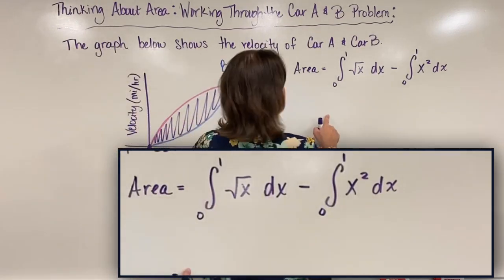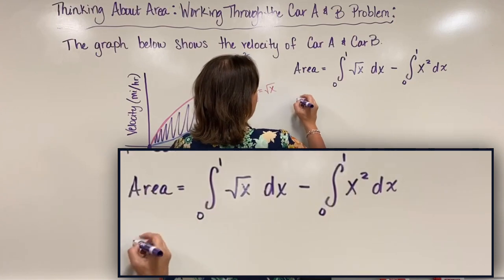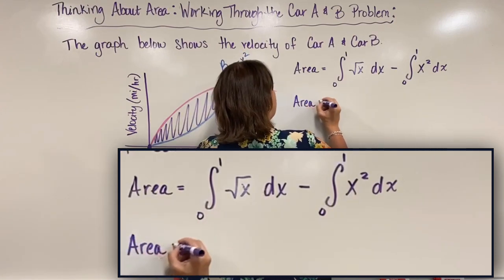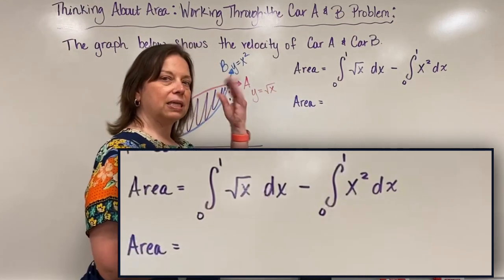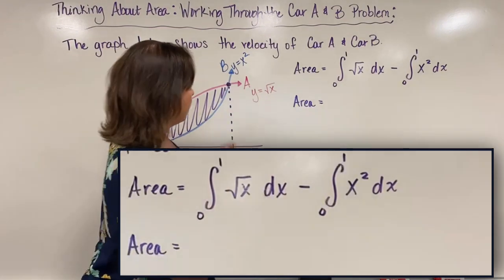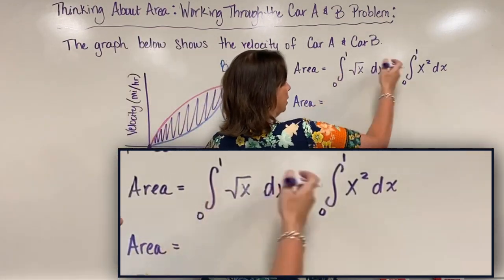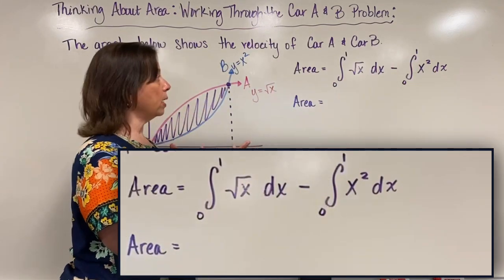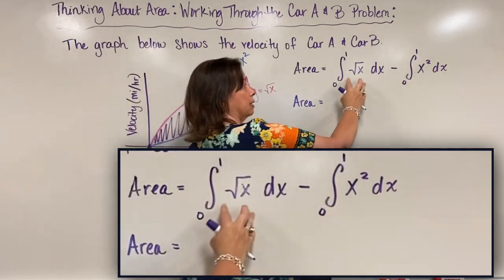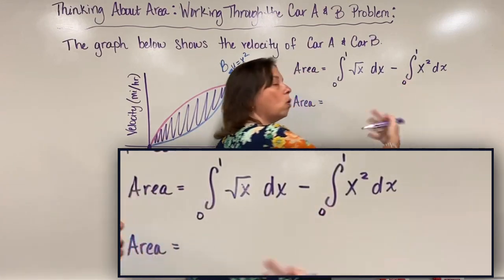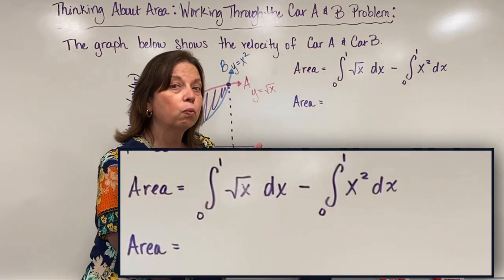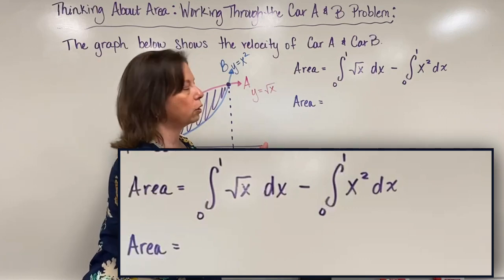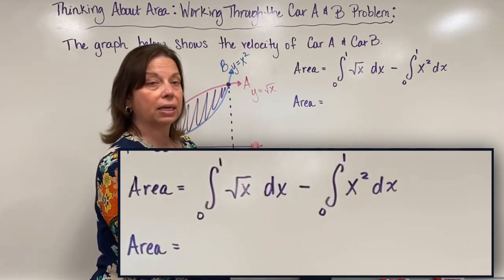So let's carry out the integration here. By the way, I like to keep writing that this is area. It just reminds me that that's what I'm trying to find. So I'm going to say area equals. Now I do have two distinct integrals here. I could make a choice. I can decide to integrate each one separately, or I can merge them together into one integral with the two functions being subtracted. And that's the route I'm going to take.